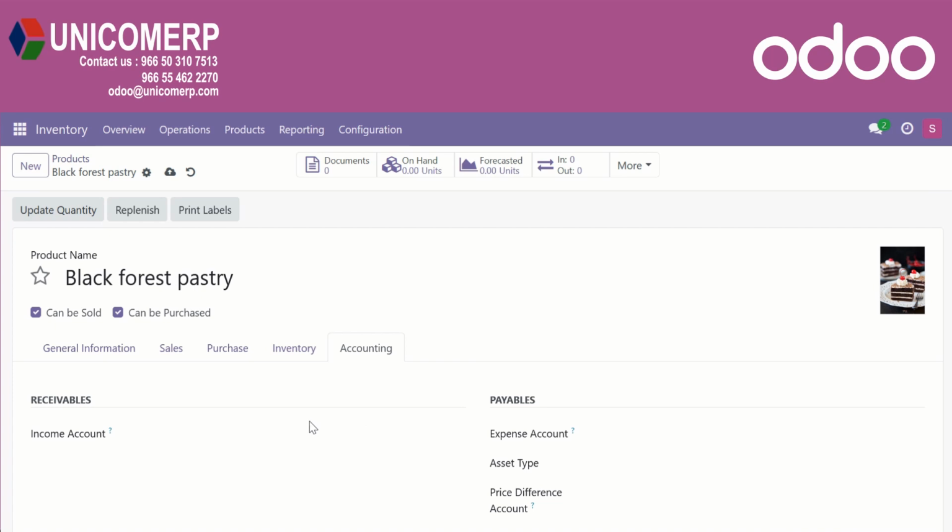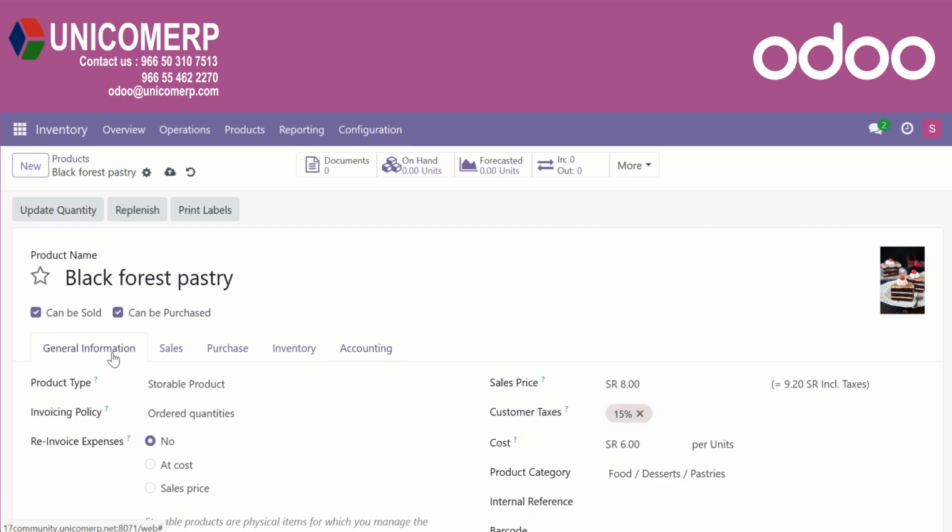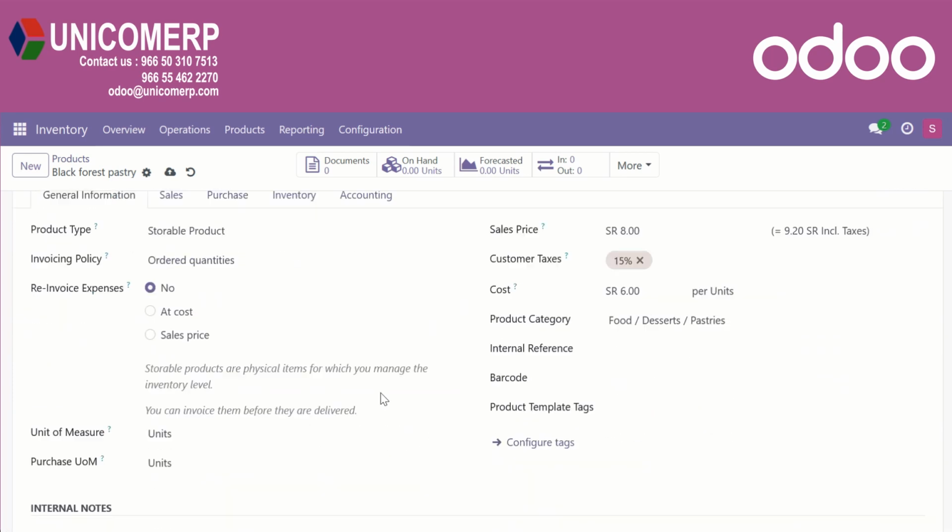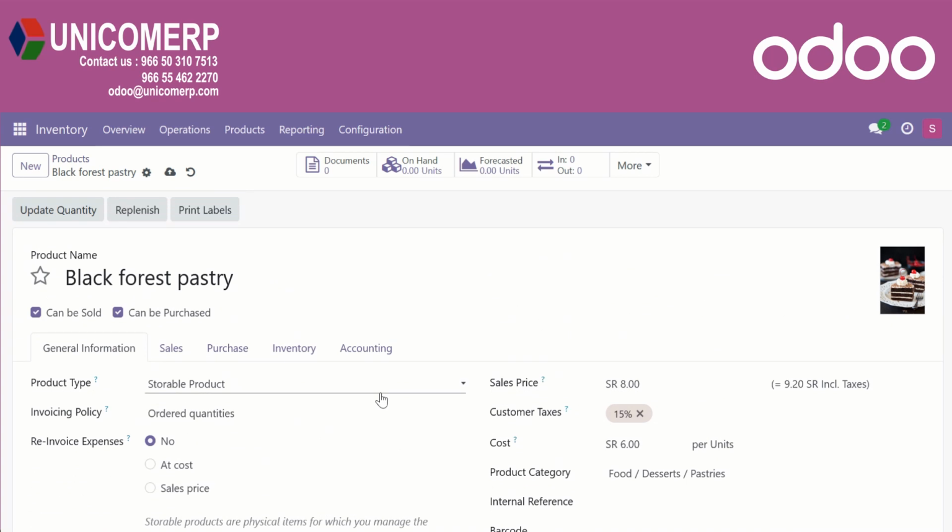Configuring all of these details makes it easy for the Odoo system to efficiently work on the product movements and management. It is not mandatory that you should fill out all of these details the first time you set up a product, but gradually all of these options will become necessary for product management and you can configure them accordingly. After filling necessary details, click on the Save button and the product is created.